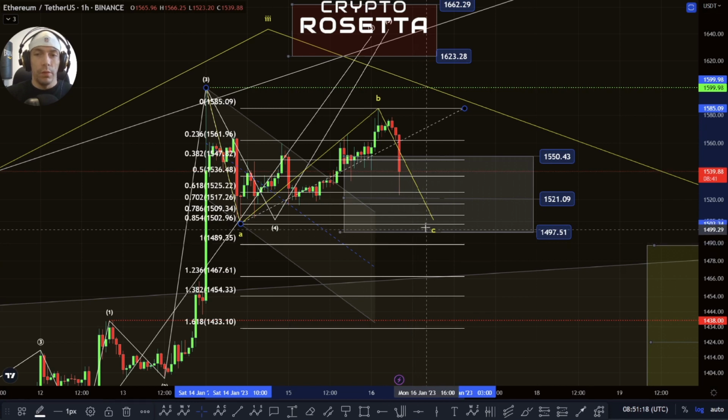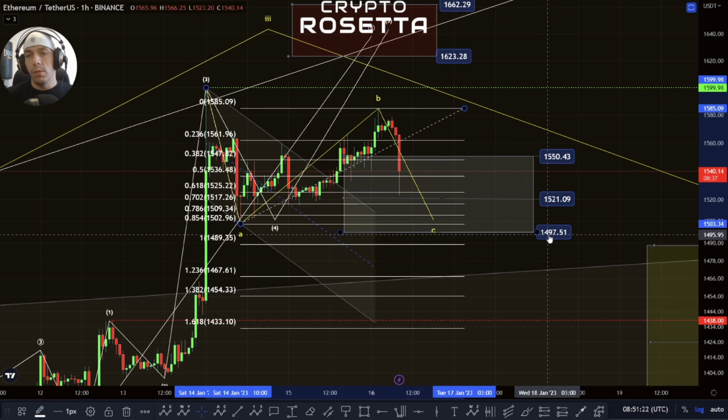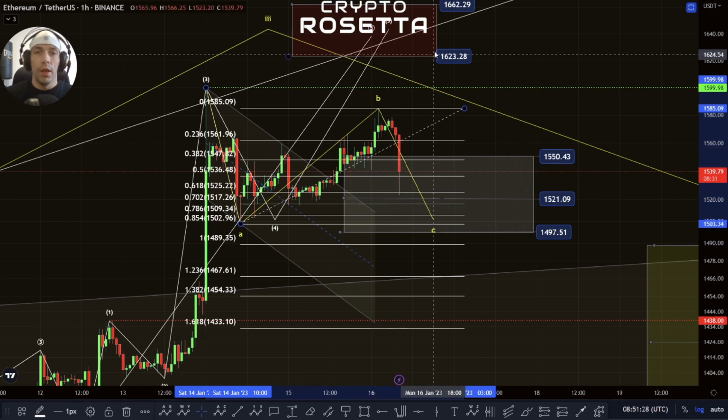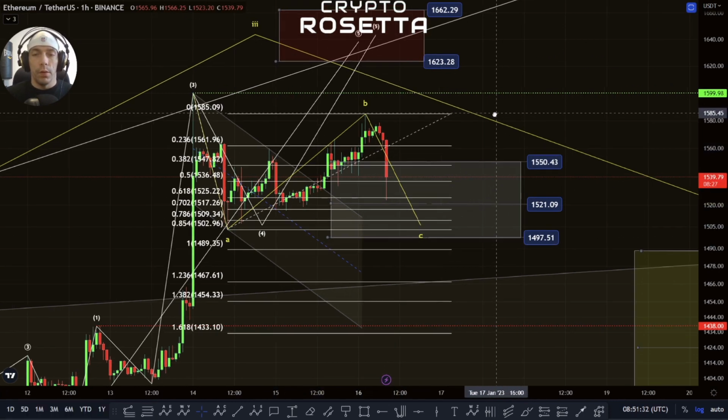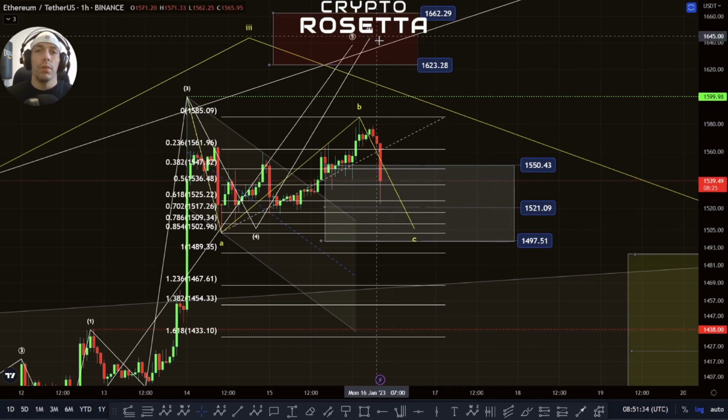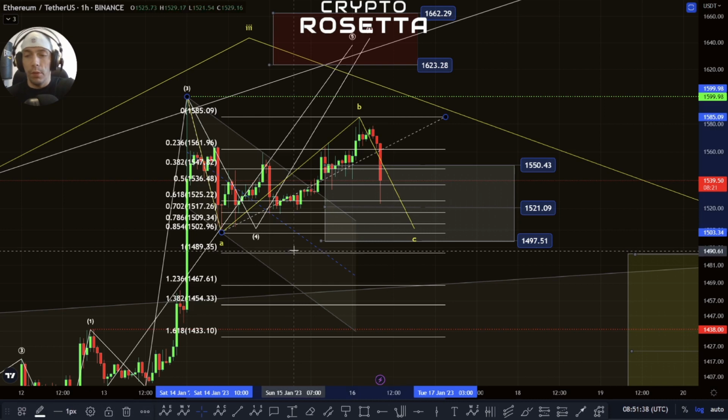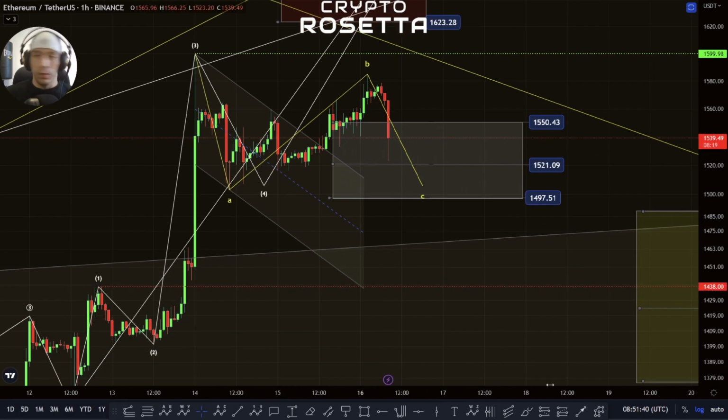It is also possible that we could look to stop shorter than this, and the area that I would be interested in would be this 1497.51. That could potentially be a zone we look to test out before looking to push back to the upside. So depending on how far down we go here, it is possible that we could still look to move into this fifth wave box, as long as we stay above this zone here of this 1,438.